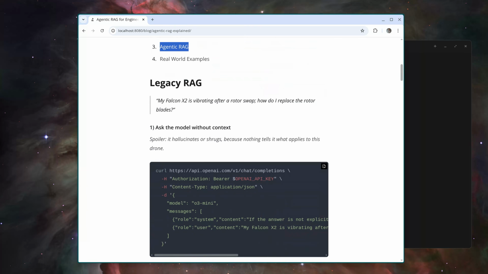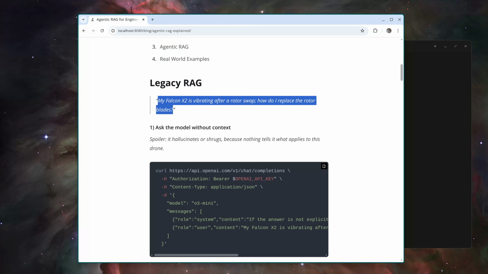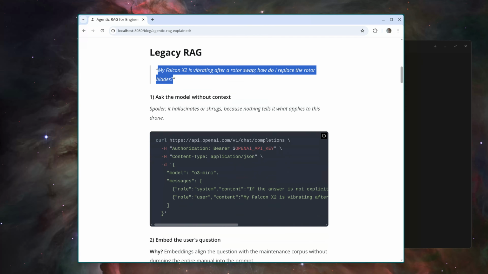So what we're going to do is take a prompt that the model shouldn't know anything about. And if you haven't seen it, by the way, this is typically how we call a large language model. So the API, in this case, we're using OpenAI, but for each model, whether it's Gemini or a local model, the API is the same, where we basically make a call, we say which model we want to use, and then we pass in some messages.